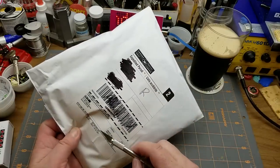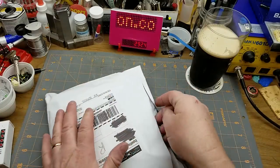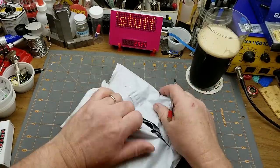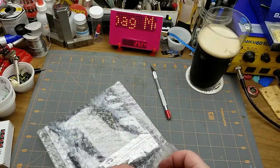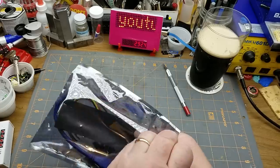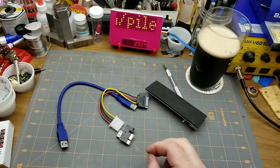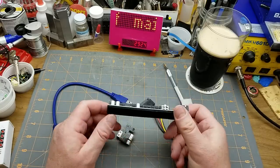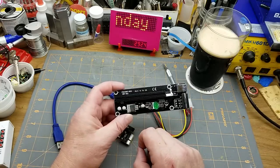Here's one that was shipped from within Canada, even though I'm pretty confident I bought it from China. Since it was shipped domestically, it won't have any lying customs information on it. Bag in a bag. Much packaging. Fourth layer of packaging. Okay, so what do we have here? That is a PCI-E connector for computer expansion cards.